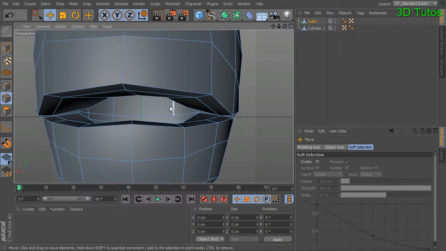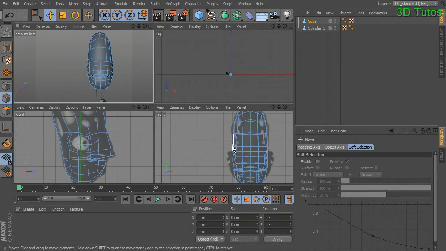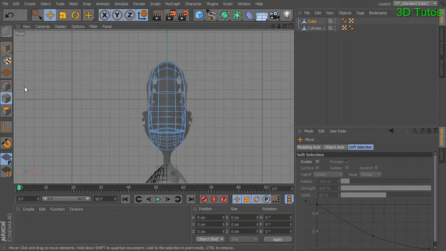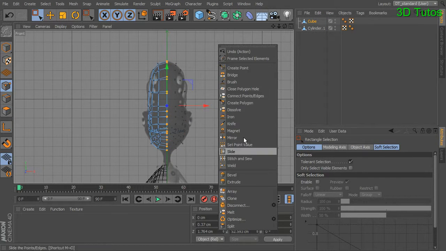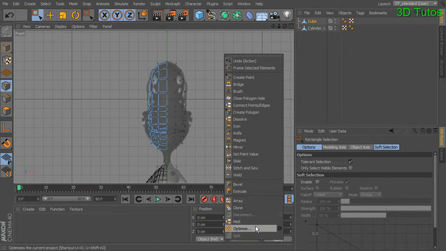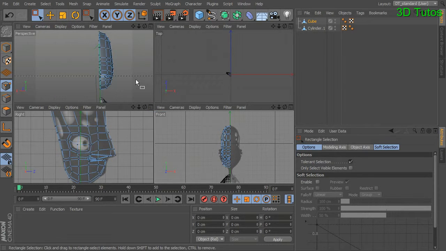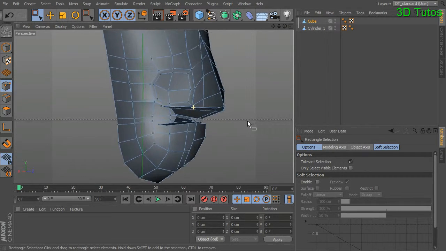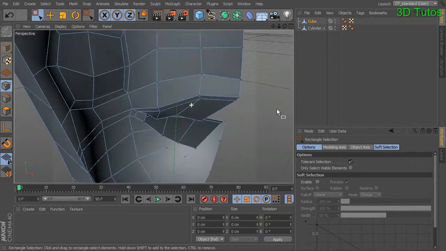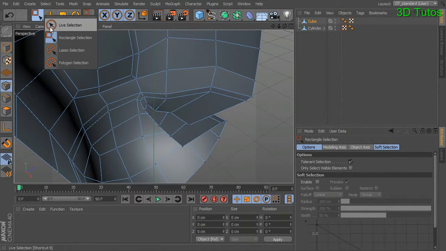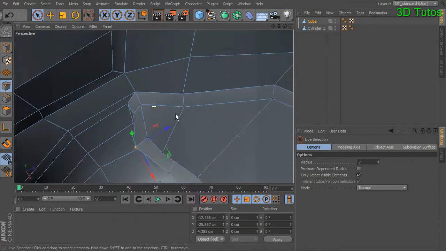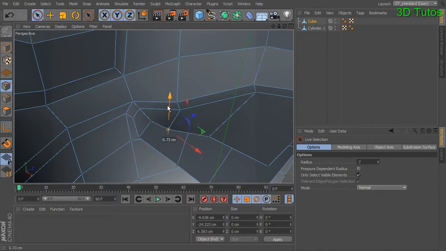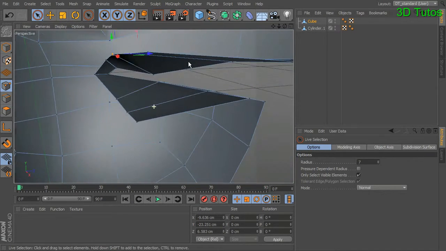Okay. Now once we get this sort of started, then I can come in again and get rid of half of this. So let me just select this half, delete it, and again I'll optimize the points by getting rid of those, or get rid of them by optimizing rather. And so you can see here is where we have the inside of our mouth starting to form. And then now that we've got the other half deleted, it gives us a little bit more freedom in where these points are. So we can come in and start to kind of move these individual points up and out of the way.